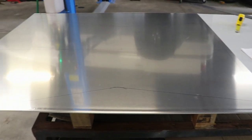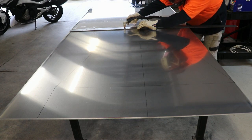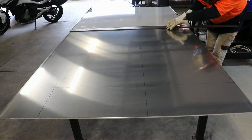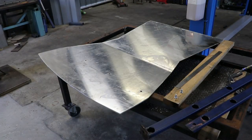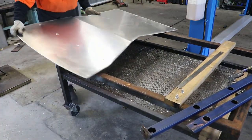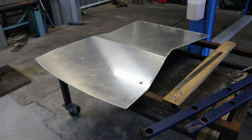Here is my sump guard material, and I've marked it all out — I can't see it very well on camera, but it's all marked out so I'll just start cutting it out. There is the sump guard plate, all cut, folded, and drilled. That's the side that goes towards the body, and that's the side that goes towards the ground, and it has all of the countersinking done.